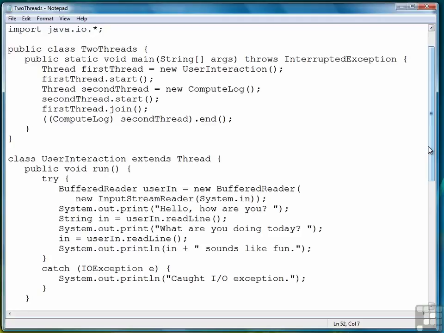So what we have to do instead is write our classes as implementations of an interface called Runnable. The Runnable interface allows us to create a derived class that's derived from a base or superclass that also can be written in its own thread or written as a multi-threaded program. So in the next lesson, we're going to take the two threads example and see how to implement Runnable in order to write it as a multi-threaded program.